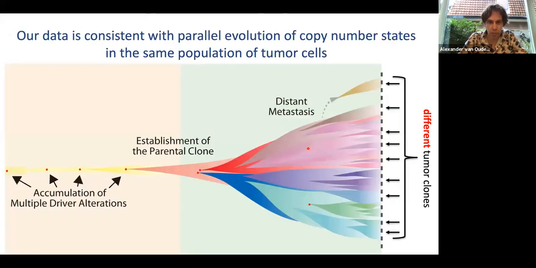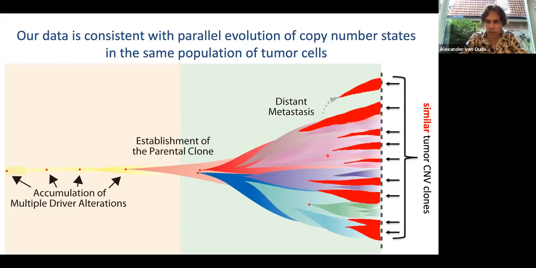Okay, so let me wrap up. This picture I showed you before is the textbook picture of generating tumor heterogeneity, where all these shades of color indicate different genotypes in this tumor. That is probably true, but there's also quite a bit of similarity between a lot of these clones in terms of the copy number, at least. Of course we're not 100% sure if this copy number drives the aggression of this cancer, but our hypothesis is that many of these clones arise independently and have exactly the same copy number states.